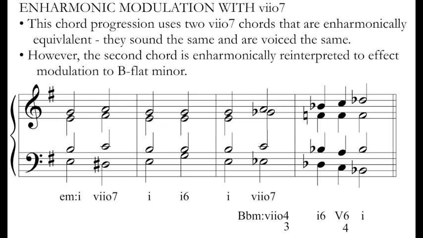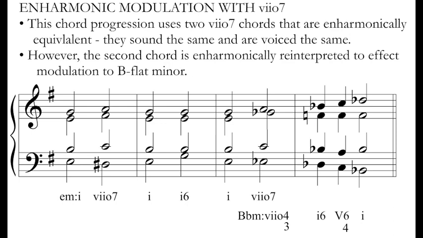In measure 3, we get the same chord, same voicing, right? Except it looks quite a bit different, doesn't it? We have an E flat in the bass. We have a C in the tenor. We have a G flat in the alto and an A in the soprano. This is the exact same harmony, right? It sounds the exact same. In this case, the exact same notes are all in the exact same places.